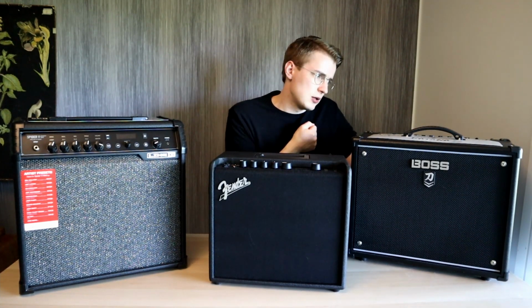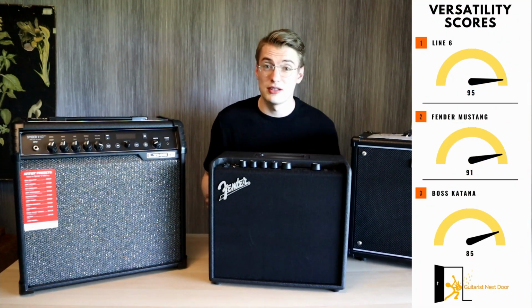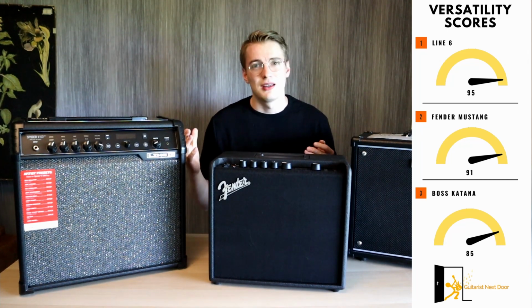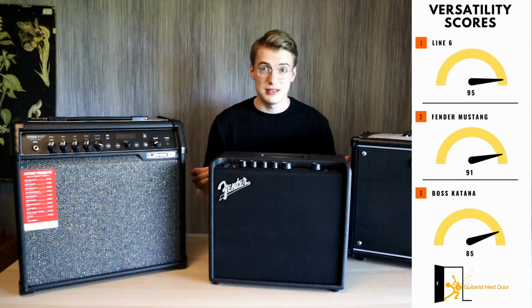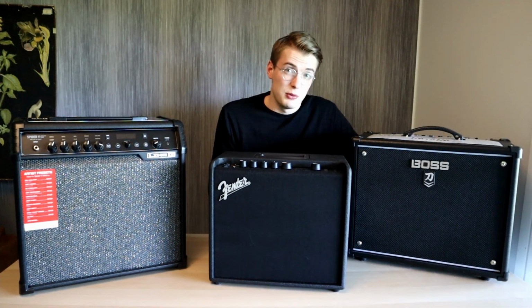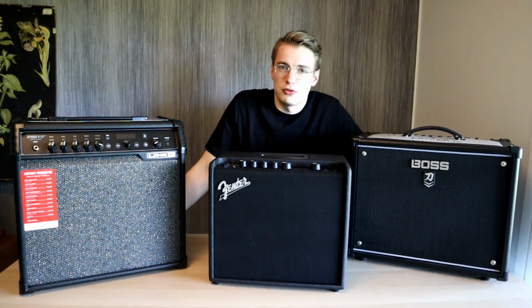And also if you love the open back tones, more fuller and room filling tones, this is a great option for you. And when it comes to versatility, of course these don't give you great tube tones, so don't wait for those. But when it comes to practicing, this can do everything for you. And if you have a drummer buddy who is not the loudest in the world, I think that you can quite easily practice with these two, with your drummer buddy.